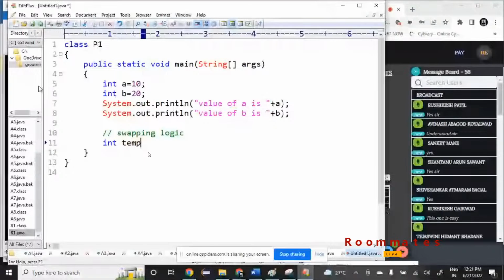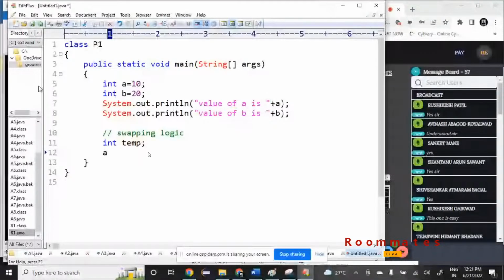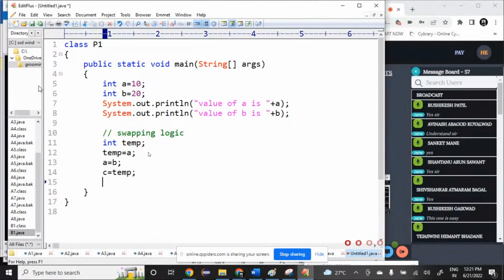And what I will do, I will first pour my tea, that is A, into the empty mug. Then I will pour my coffee into the tea mug. And then tea into the coffee mug. And after that I will print the value again of A and B.